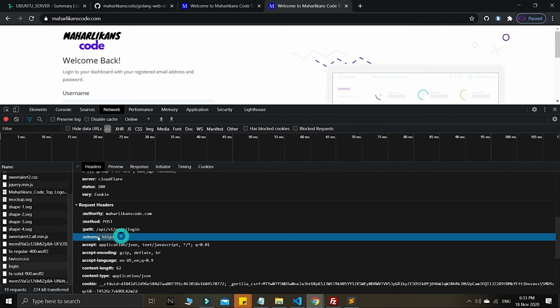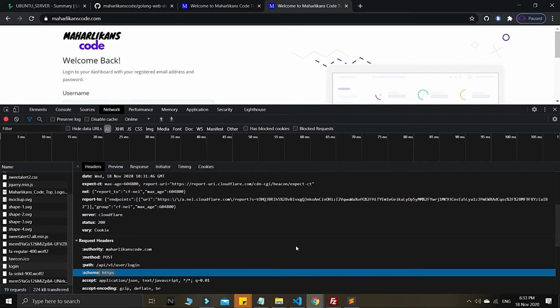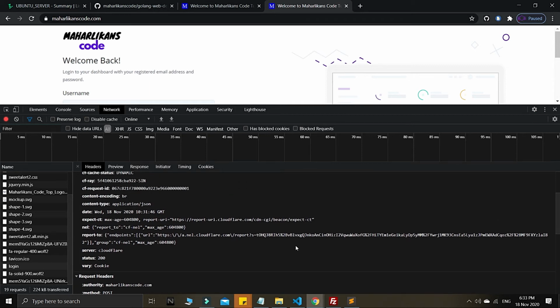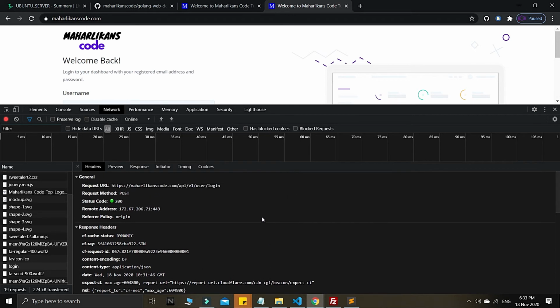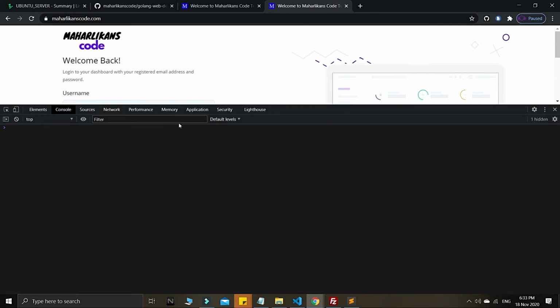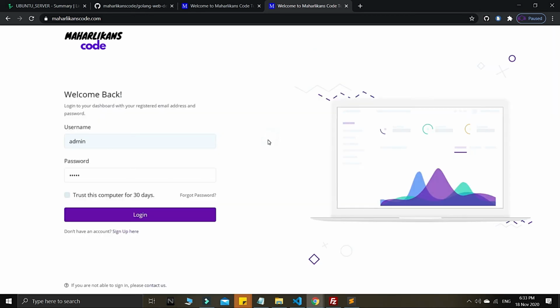So the scheme is HTTPS, and all the necessary things, guys. So right now we are fully secured, with the help, of course, of our front liner, which is Cloudflare. Okay, so now it's totally working without errors in the response. You can also try it at home, guys, on your own PC there.